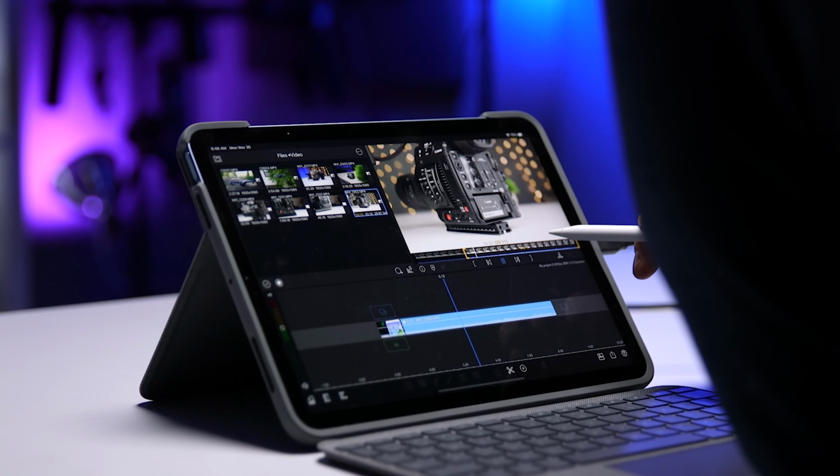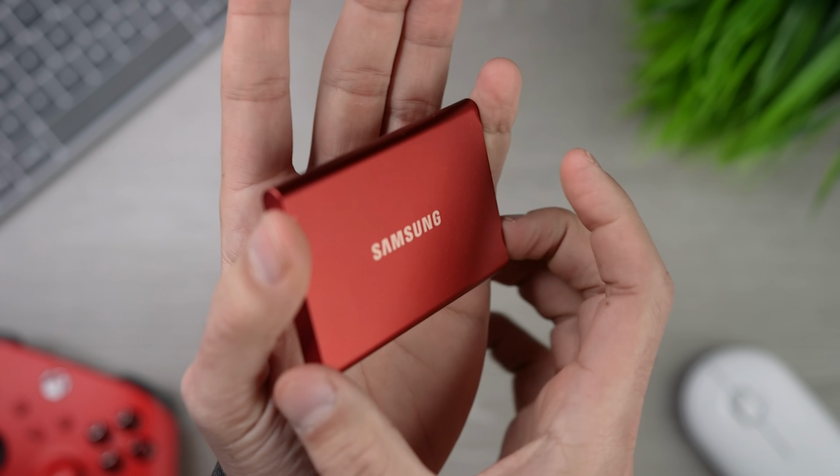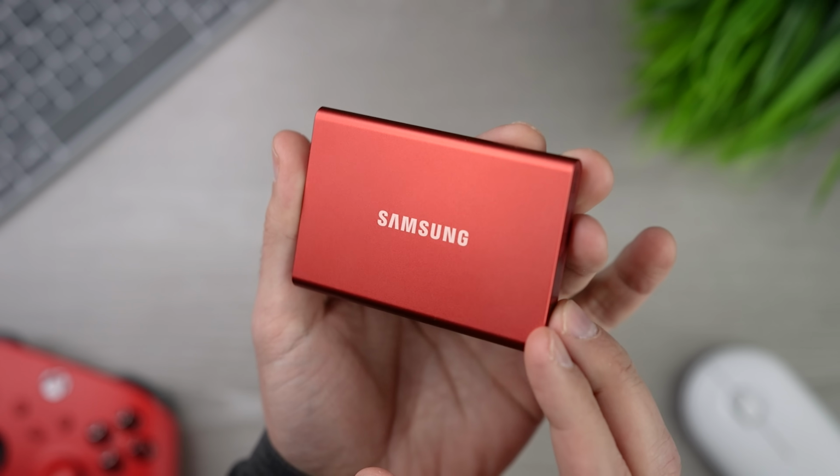For people who edit videos on their iPad, there's been a major update with LumaFusion 3.0. So you can now edit directly off of an external SSD without having to copy the files onto your iPad. I have a dedicated video almost finished about this, and I'll link to it at the end of this one as soon as it's done.